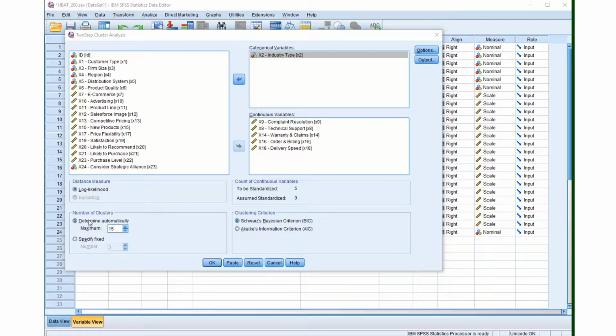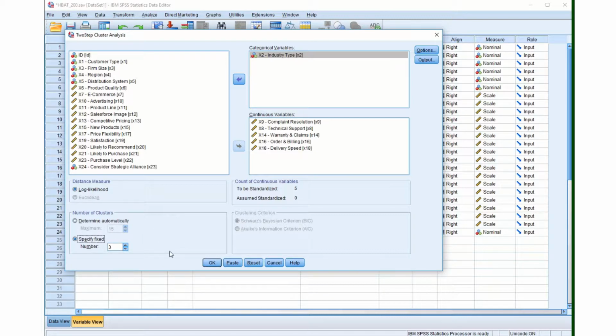One thing to consider here is the number of clusters down here. So we can let SPSS find the best solution, or we can specify the number of clusters we would like it to find for us.